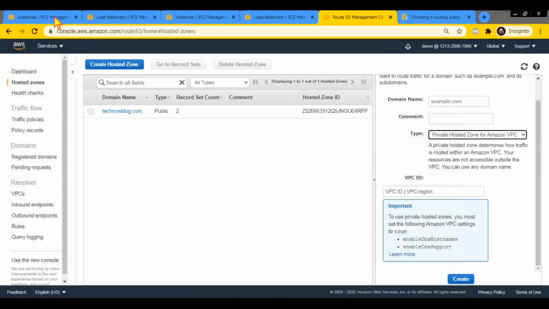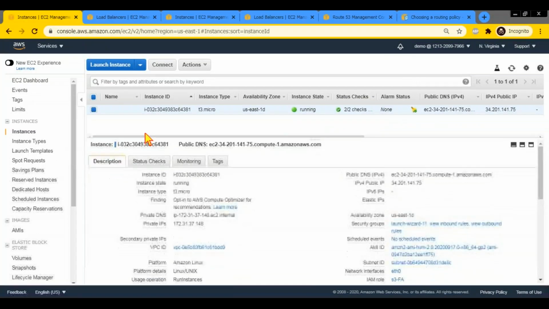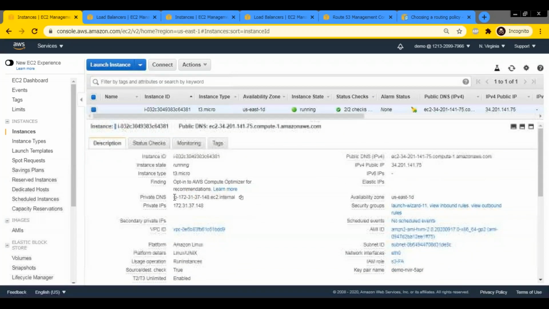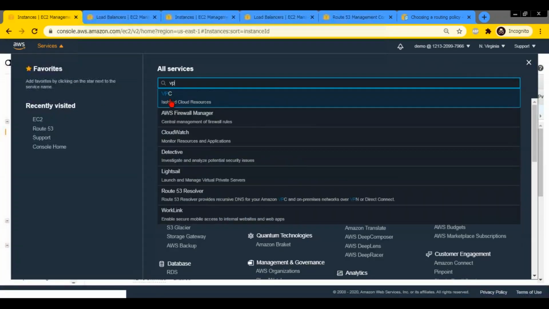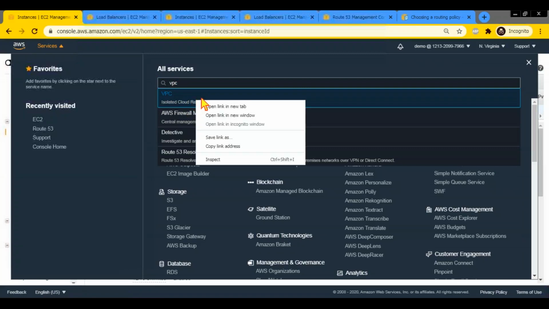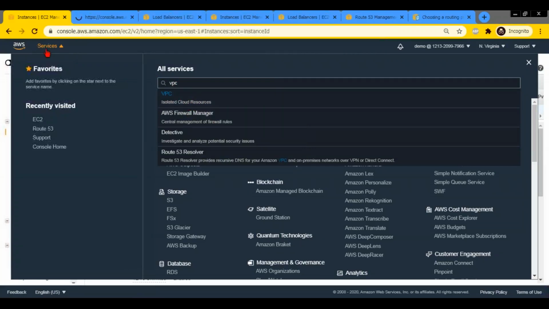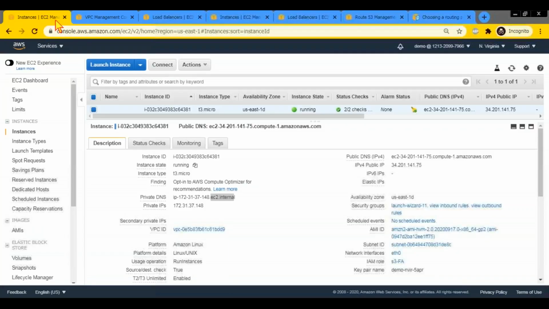Whenever you create an EC2 instance, you will see that you get a default DNS name. The domain is ec2.internal. This is the default. You can rename this to whatever you want in your VPC. You can give your own company's name, domain name. Here you don't have to pay for it because it is internal. It does not work over the internet. It is only within your VPC.